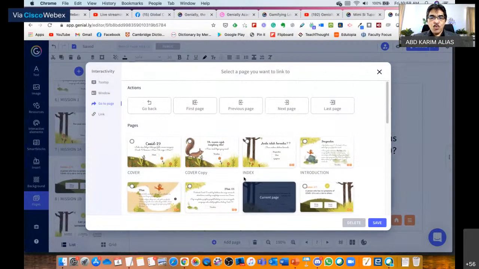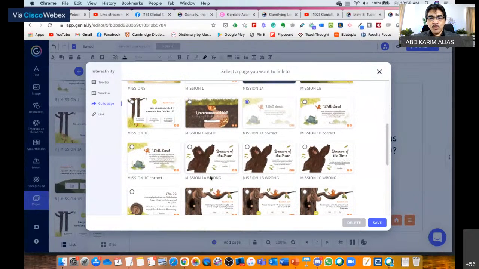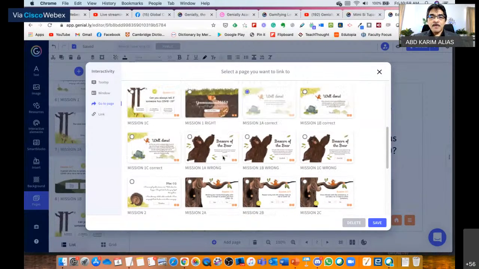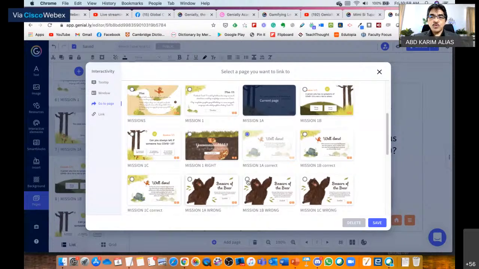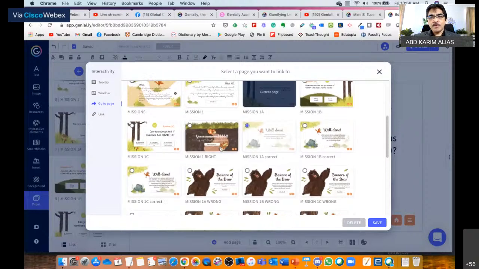So for question number 1, if the answer is wrong, it will go to mission 1A wrong. If the student chooses the right answer, it will go to mission 1A correct.